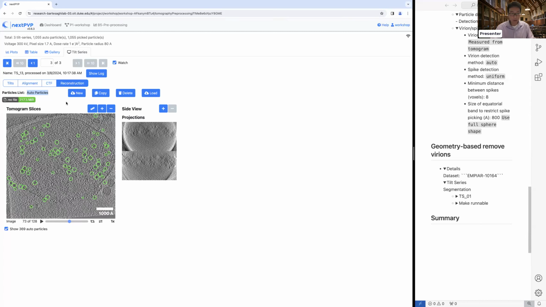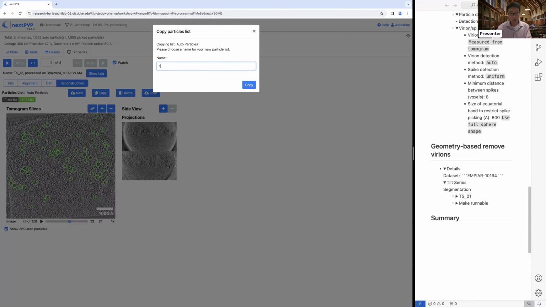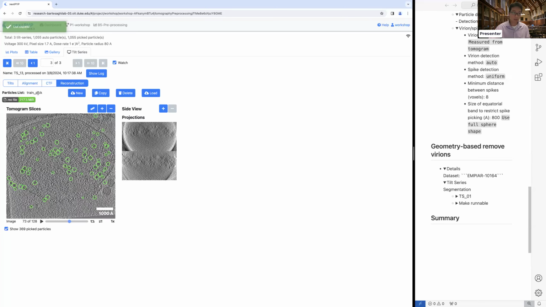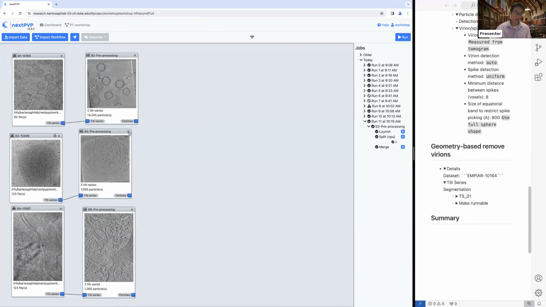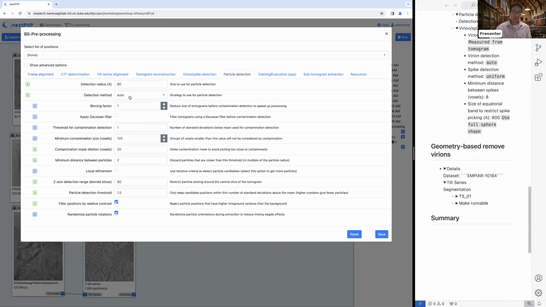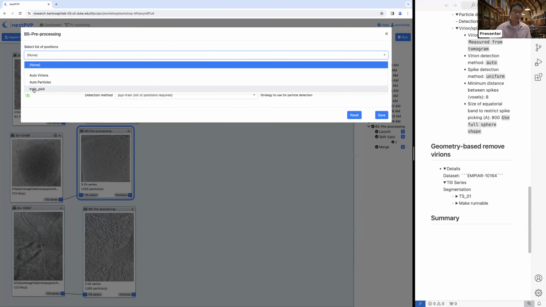If you want to use that imported particles as an input for the training, there's actually a trick which is also discussed in the GitHub discussion panel. You can check that. But here, if you want to use the imported particles as a training set, you can copy this to a different name, like a training pick. Then you can use this list in the next step. Let's say you want to train; you want to change the train and find your list, right? This train pick list. That's how you import particles from an external source and then use that imported particle set as a training set.